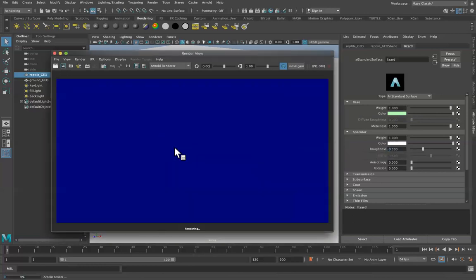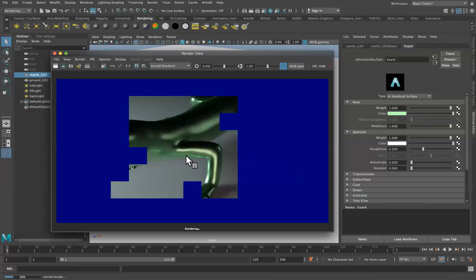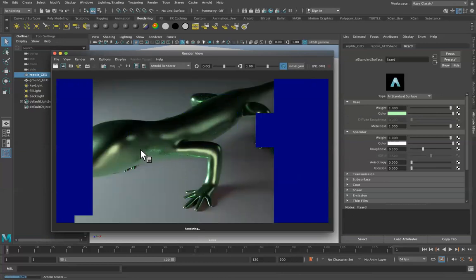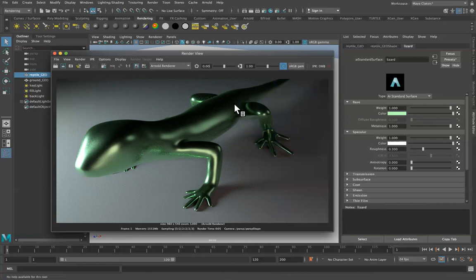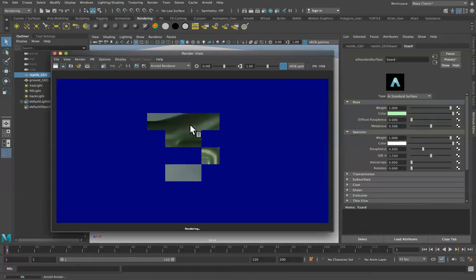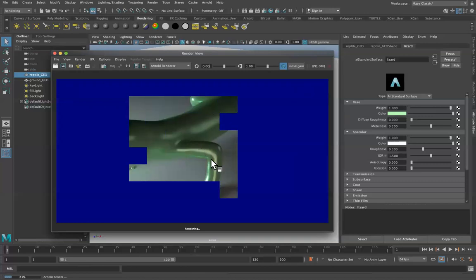And we can get dramatically different appearances. Keep in mind this graininess, we'll learn how to fix that in a couple classes, just some settings to help fix that. But you can see, we're working with one shader and how much different that shader can look. And again, we don't need full metalness if you don't want to. You could do like 50%, just to give a little bit of that glossy satin look.